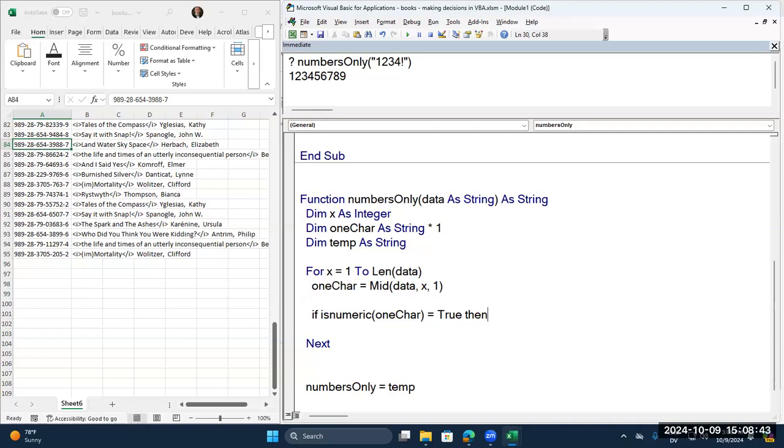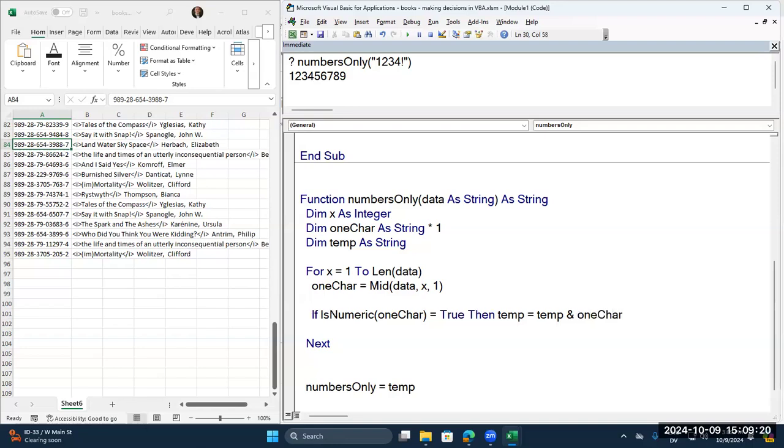Is that true that we replace with what? Then we want to keep it, right? Then we kind of want to keep it. So then what we could do is we could say, let's add it to our temp string. We want to keep it. In fact, we could do temp is equal to whatever the previous temp was, and we're going to concatenate our character.